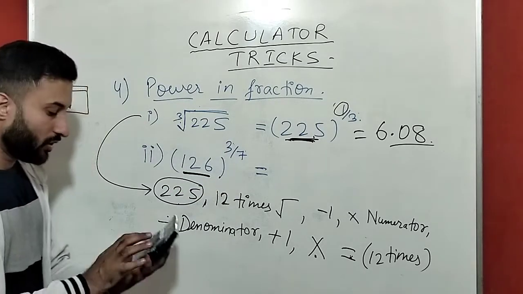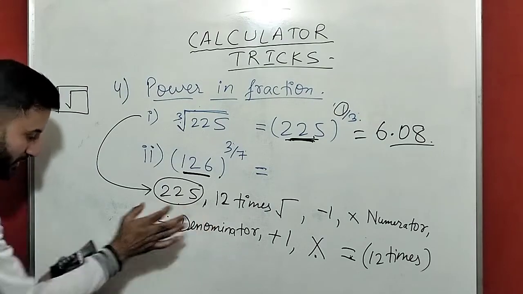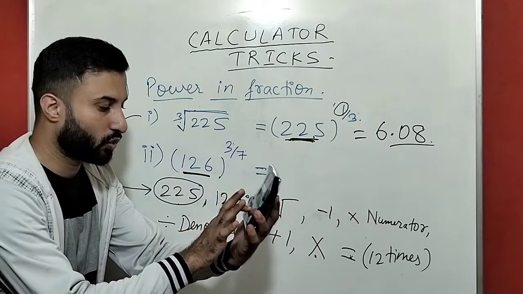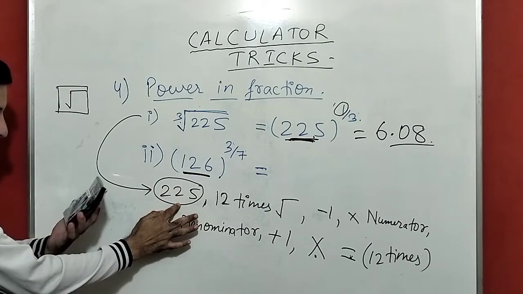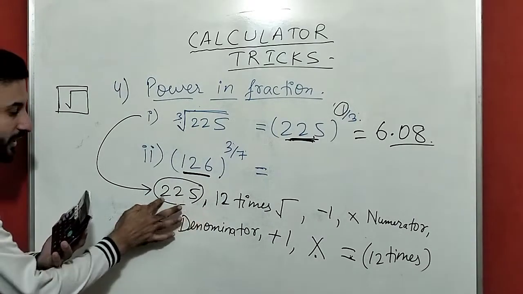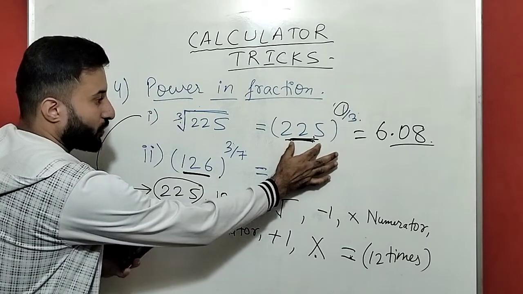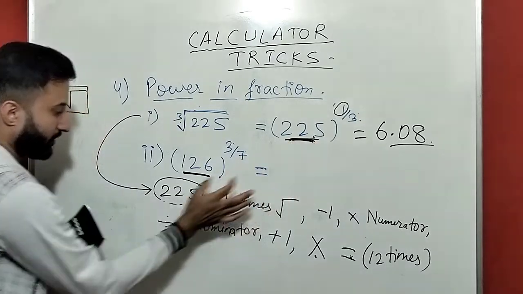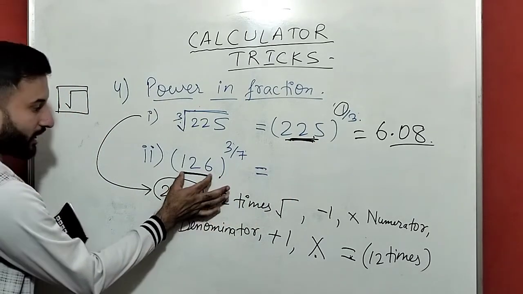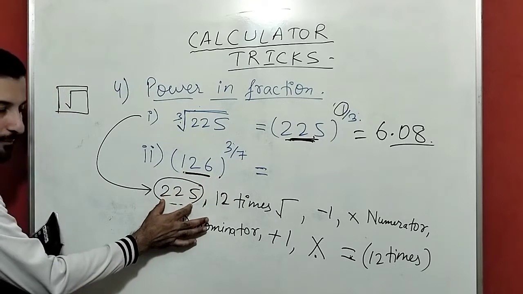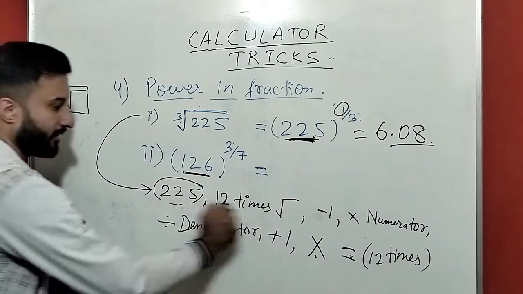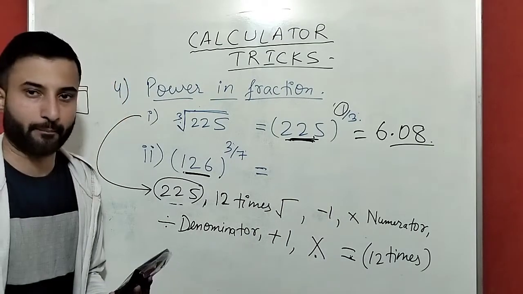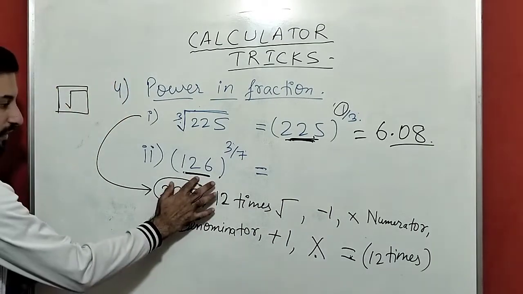So what we will do? First we will write that number. I will write that number 126. Done? First I will write that number 126. Guys, here you have to write which number you have to find. Here it was 225, so I had written 225. Here you have to find 126, so you will type 126. Which number you have to find, the same number you have to write here. Remaining all the things will be the same.